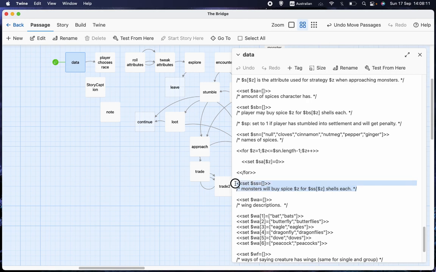Now, at the moment, the array is only one-dimensional. The only dimension is the spices. But of course, it's going to need to be three-dimensional because we're going to need to keep track of these figures for all groups of monsters that will trade. So when we get to it, SS will actually be a three-dimensional array where perhaps it'll be the X location of the monsters, the Y location of the monsters, and then the price. And that will be true of both SB and SS. But for the moment, it's just a one-dimensional array.